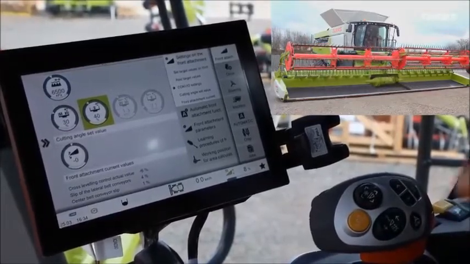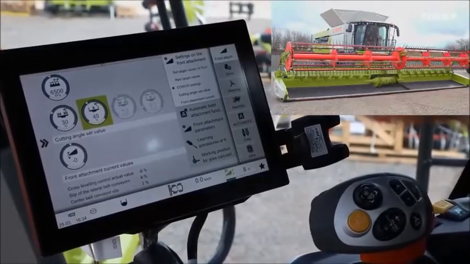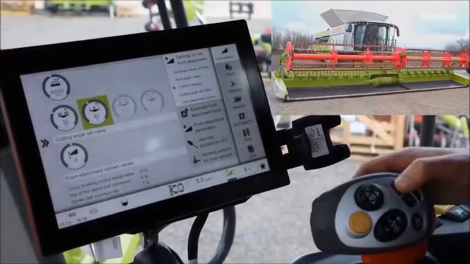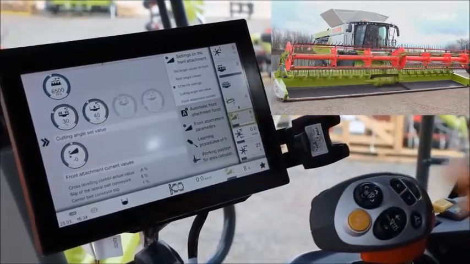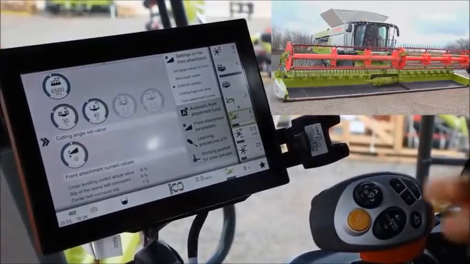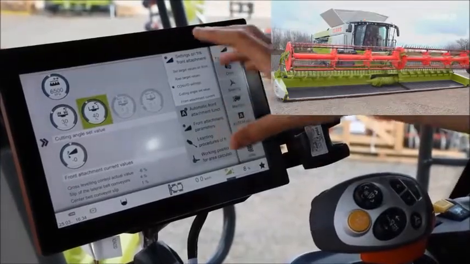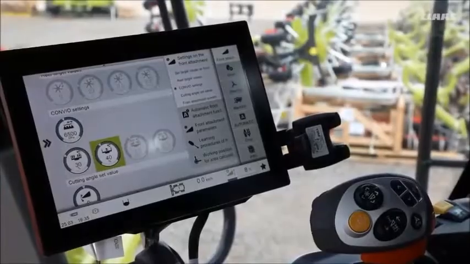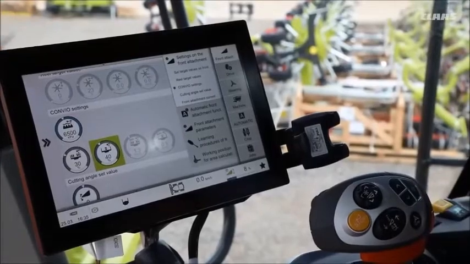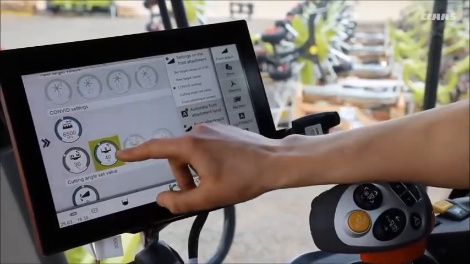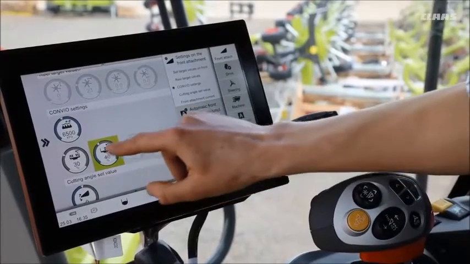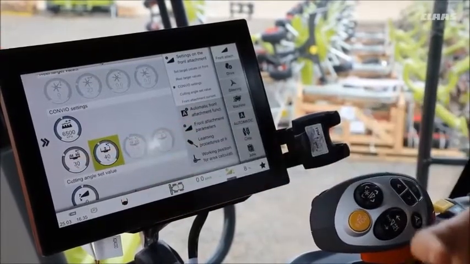Again, if I do need to increase or decrease my belt speeds, I can also have this accessibility on the go through my favorite keys. I can select a favorite setting, come in and adjust my belt speeds on the go without having to come through my CEBIS screen. So here we can see we've now selected our belt speeds manually. We've manually selected our outside belt speeds and our center belt speed. These are displayed by the little icons on the display itself.